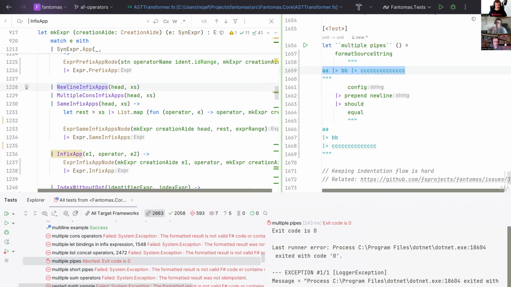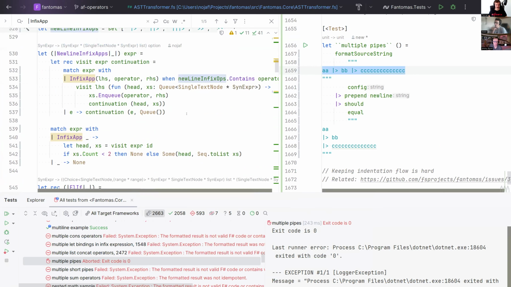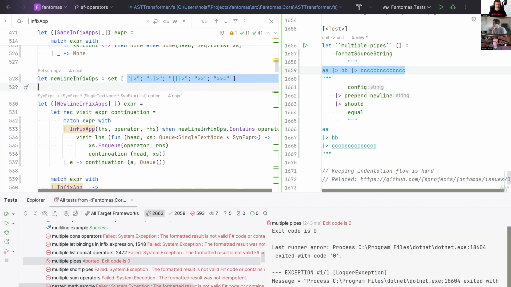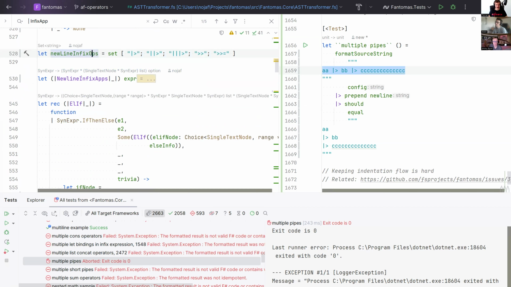So new line infix apps, same infix apps. I don't quite recall. Oh, so these are what we call new line infix apps. These just deal with either combination of these things. So these are all kind of pipe related. But again, I don't think this is a complete set, just a common set. So in your code base, you might have one extra operator that has that meaning and will not fit in this. So that's a difficult one.